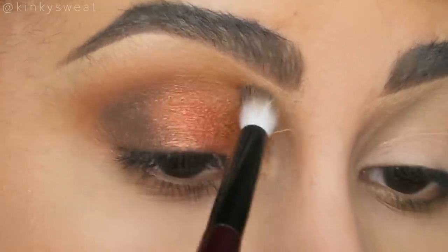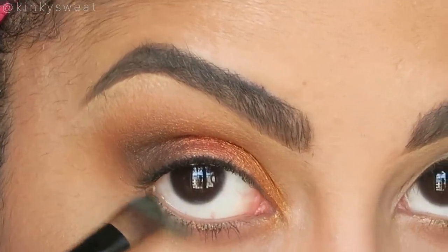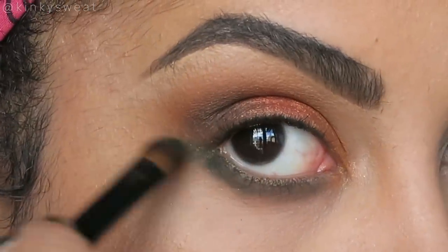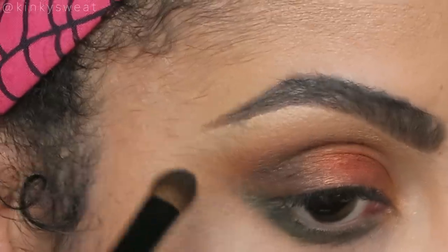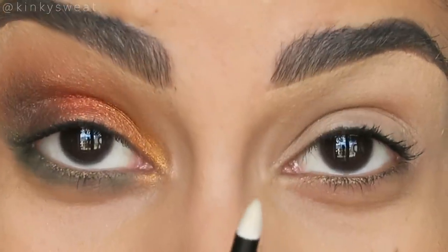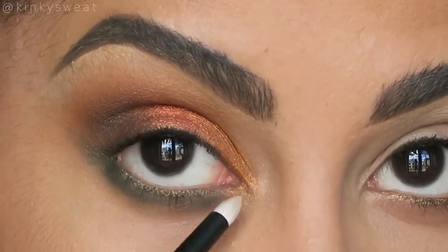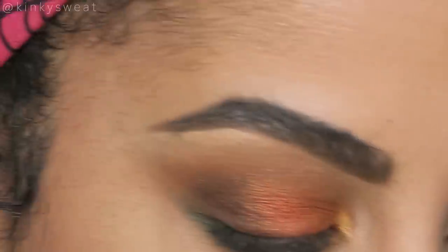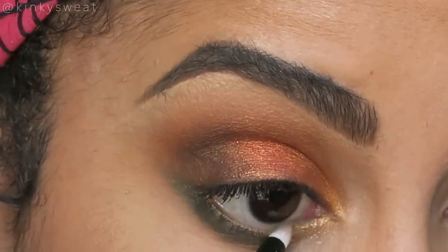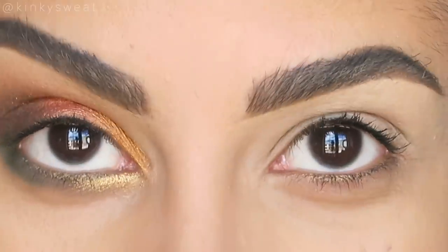Going back with my Crease Pro just to zhuzh that crease line. Now with Jungle — same Sonya G Builder Pro but on the lower lash line. This is a gorgeous shade, and smooth. I'm just pulling it out slightly so it can match up with Matriarch. I'm taking my Refer brush — and a huge thank you to Michelle Wong's recommendation. This is the softest little pencil brush of life. I'm taking Lioness — this is the perfect brush for it. I don't even feel the bristles on my skin. Alright friends, let's apply mascara, do the other eye, and I'll be right back.